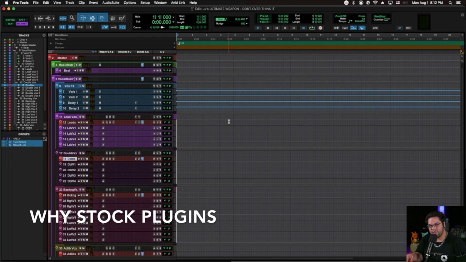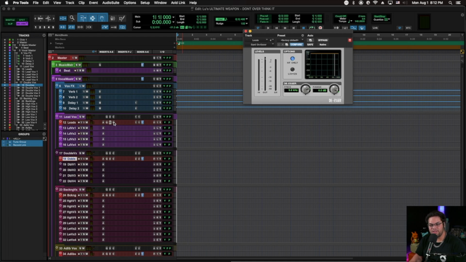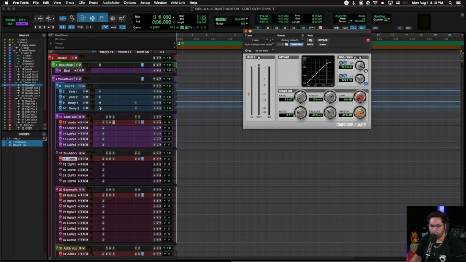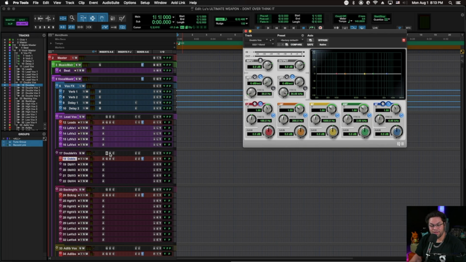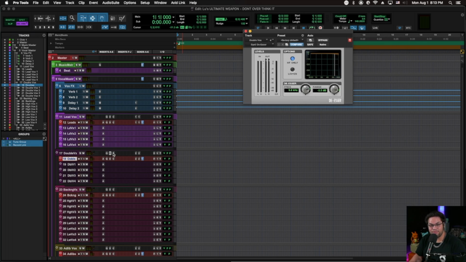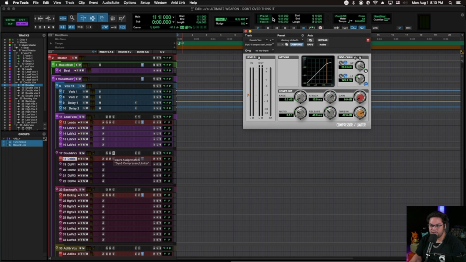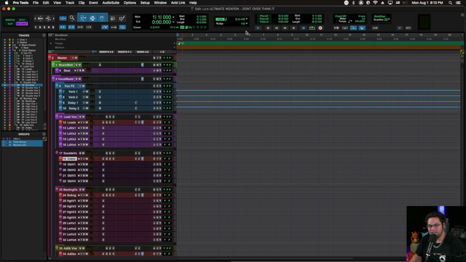Now, just to kind of quickly go over this, I know we talked about if it's necessary to use these settings, and kind of like, are they even good settings? You know, I guess that's everybody's question. The reality is you don't have to use my settings. In fact, you don't even have to use my plugins. I designed this template to be effective, to be fast, and to work everywhere I go.